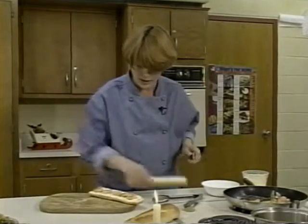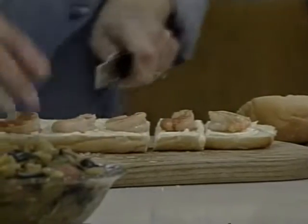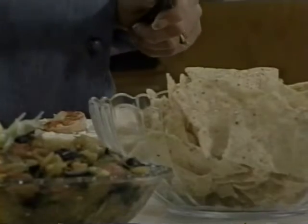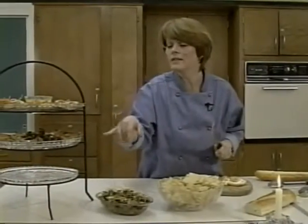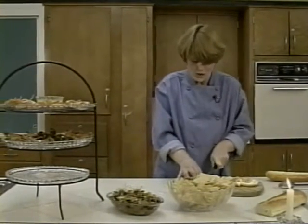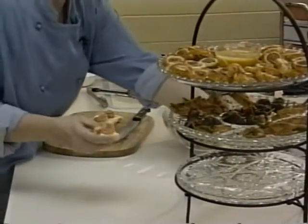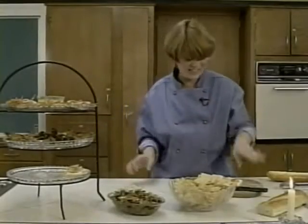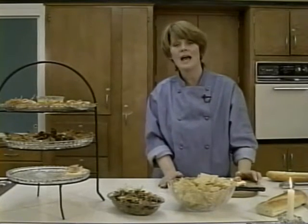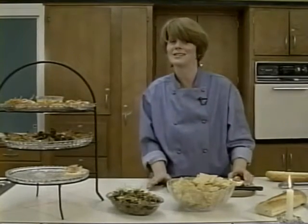I'll let the rest of the shrimp finish while I cut the baguette. So we have our Mexican caviar served with tortilla chips, our prunes wrapped in bacon, our lovely asparagus and blue cheese roll-ups, our wild weenies with honey mustard dip, and here we have our gingered shrimp toast. These are recipes you can definitely make. Now for everyone here at North Penn Television, we'd like to wish you a really happy, healthy holiday season and a wonderful new year. We hope to see you back here next time.